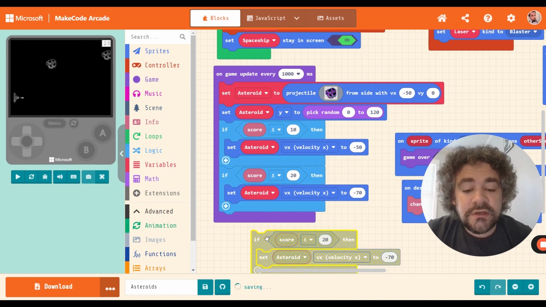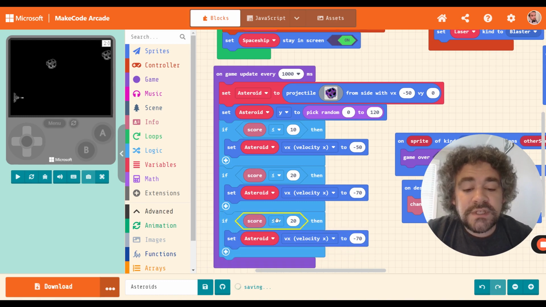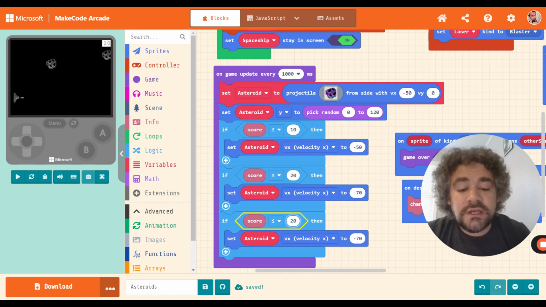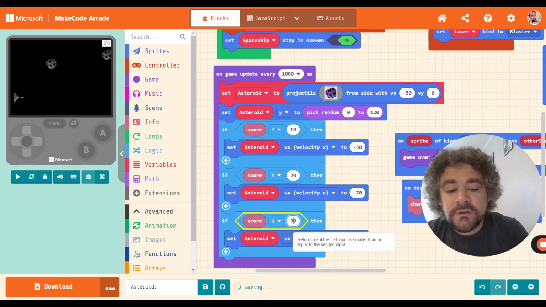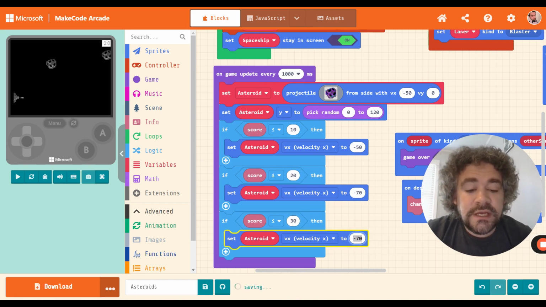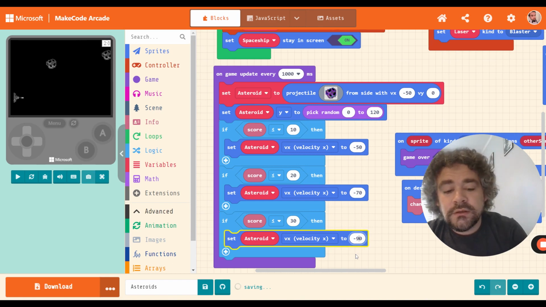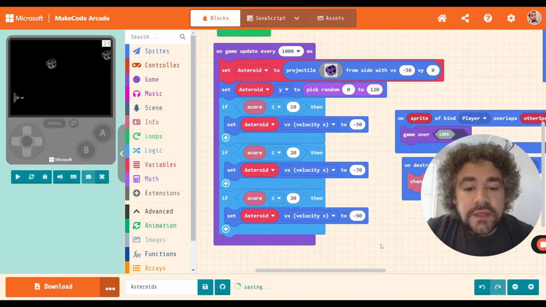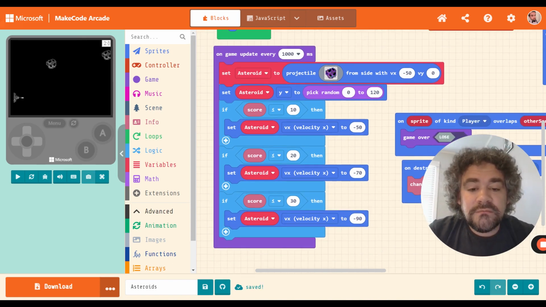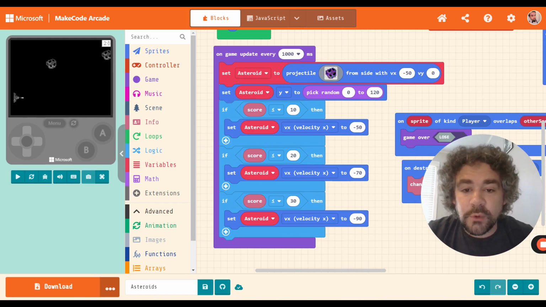Let's do another one where if it's less than or equal to 30, then I go up to 90. Now this might seem like pretty much the same code we had before because it's the same speeds. We still have it going 50 at its first difficulty, 70 at its second difficulty, and 90 at its third difficulty. But I'm going to let you in on a little secret.